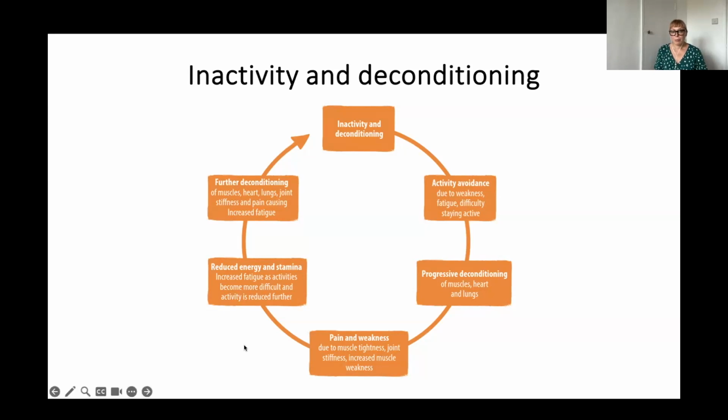If someone moves into a position where they're avoiding activity for whatever reason, this can lead to the unaffected muscles becoming progressively deconditioned. That can be the arm and leg muscles, and the breathing muscles that help with the lungs as well. That can lead to pain and weakness, making it even harder to become active, and in turn, it can lead to reduced energy and stamina and further deconditioning.